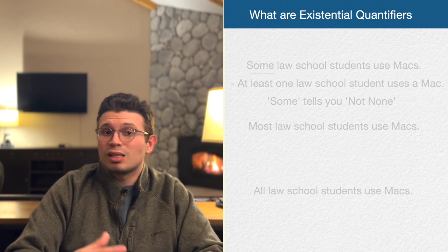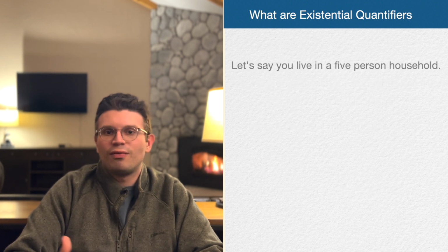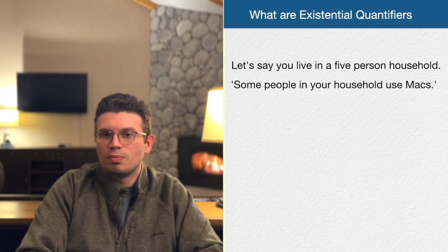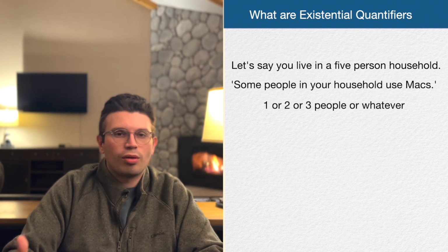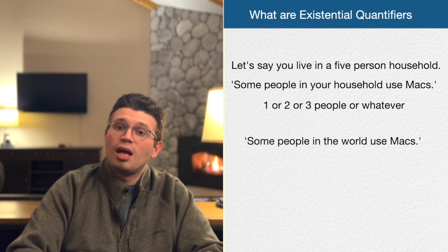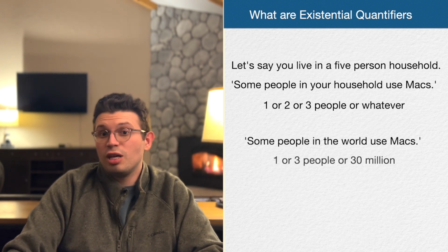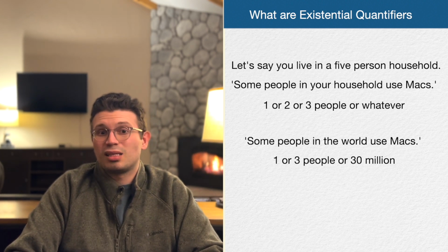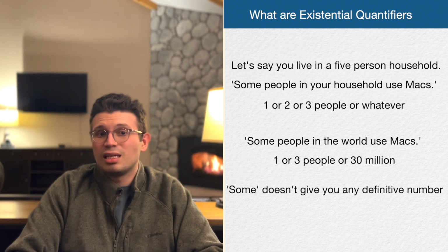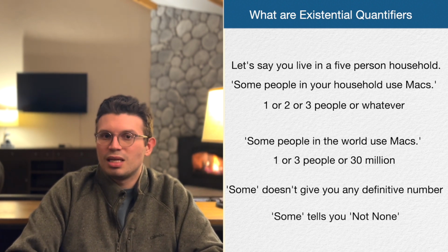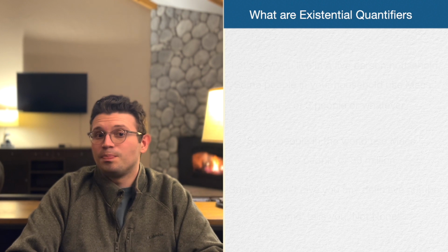Okay, so let's expand on that. Let's say you live in a 5-person household. If I say some people in your household use Max, that could be 1 or 2 or 3 people or whatever, right? If I say some people in the world use Max, then I could be talking about 1 or 3 people in the world using Max, but I could also mean like 30 million people use Max. So some really doesn't give you any kind of definitive number. It should only be taken to mean not none.